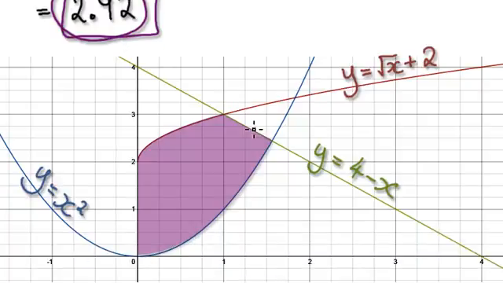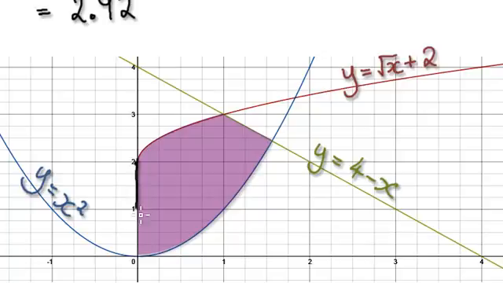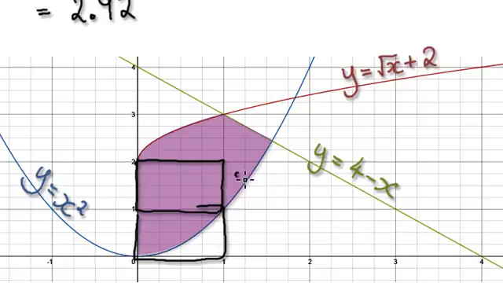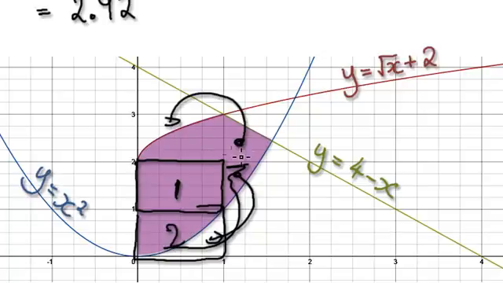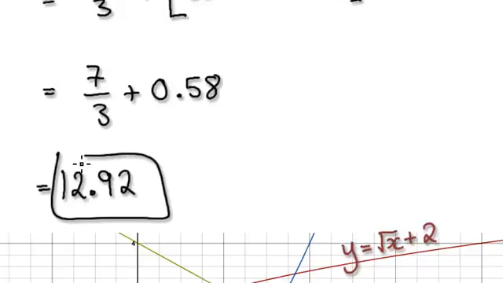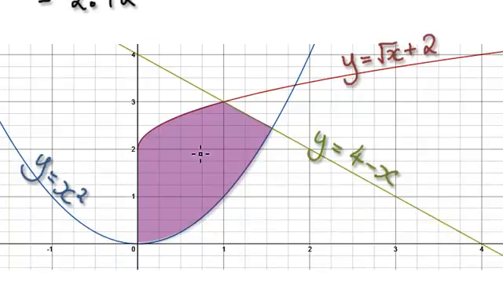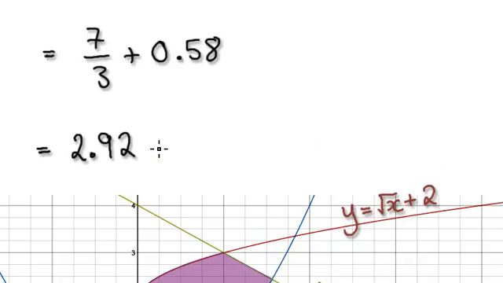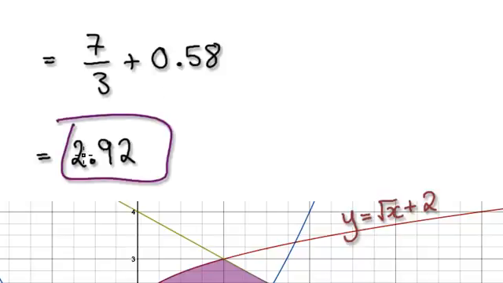So check. If you look at this here, this has an area of 1, and this has an area of 1. If we move this into here, that would make it a 1. So we've got 1, 2, and then if you move this into here, it's roughly 3. If you get an answer like 12.92, then you know there's something fishy going on, because looking back at the original graph, it should be roughly 3, and our answer is roughly this. So it seems like a good indication that it's correct.